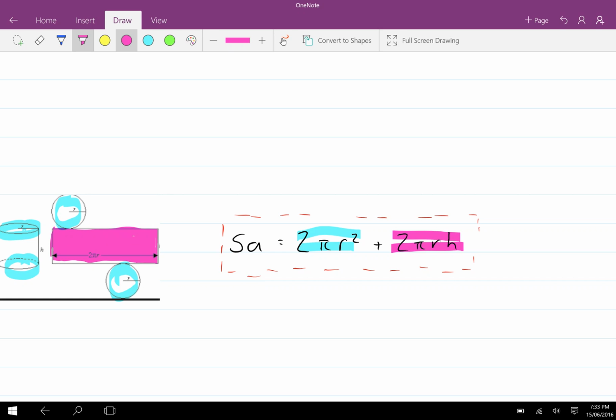Sorry, the drawings are not the best, but hopefully you can see that the area gives you the height of the cylinder and the rectangle that's made by opening up the cylinder.